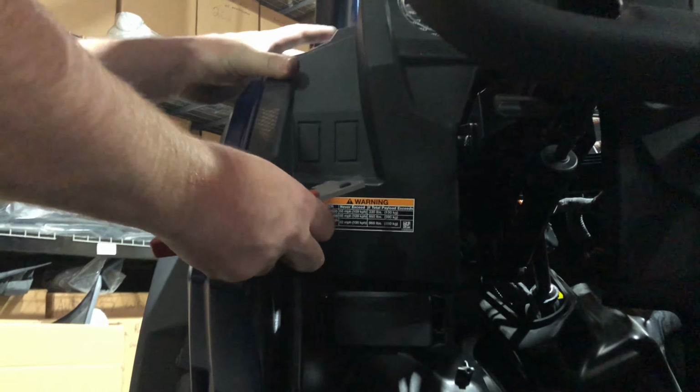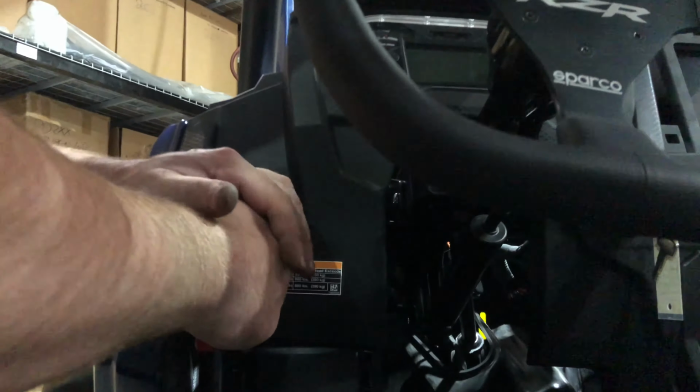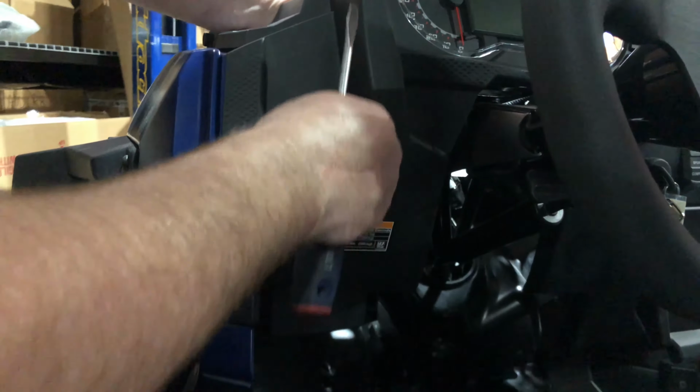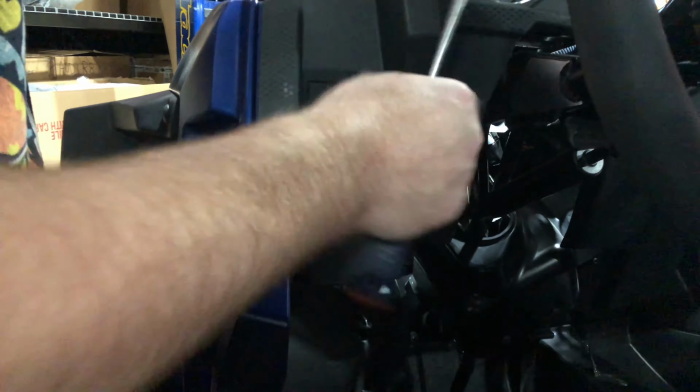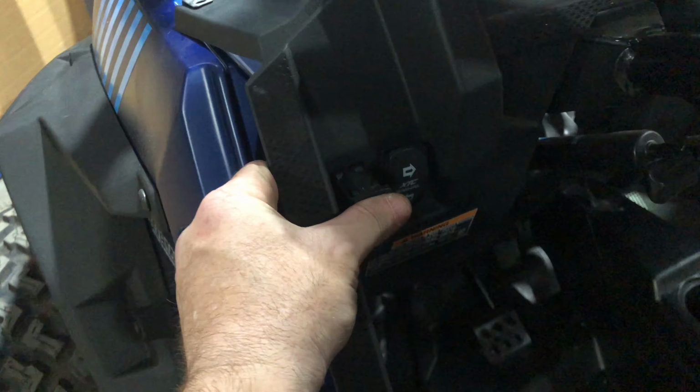Now we're going to put the switches in. Since we just have the hazards and the turn signals, we're going to use these two empty dash spots on the 2020 Turbo S. Cutting them easily out with a razor blade, we can then run the switches right through there. So we'll take the plug, push it through, connect it, and then it pops right into place.